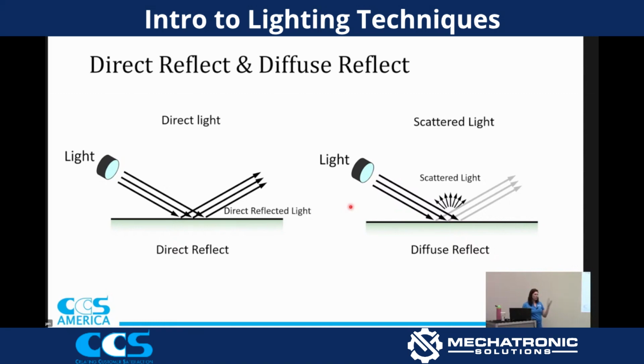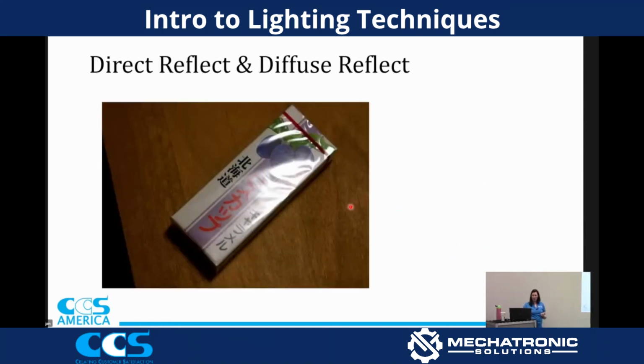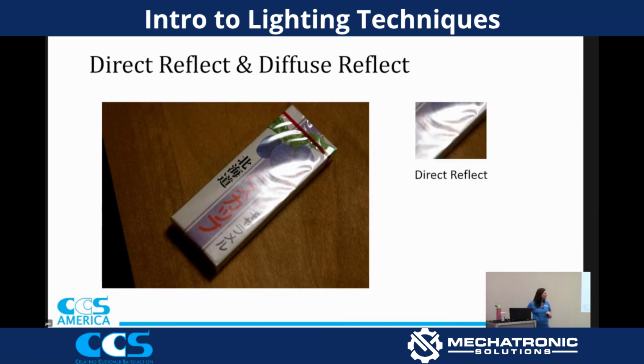When we see that in our machine vision applications, it's important to know which type of light we're capturing. So if I have this image here, which one of these images is the direct reflection in relation to the camera? What area on this picture is direct reflection? Usually there's more people and I pick on them, but since there's only four of you, I won't make you answer these unless you want to. Nope, that's direct reflection, exactly.